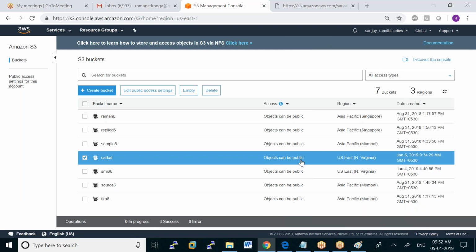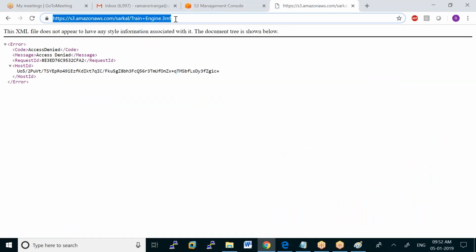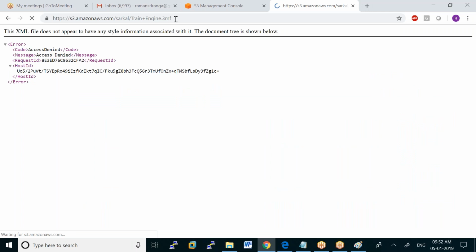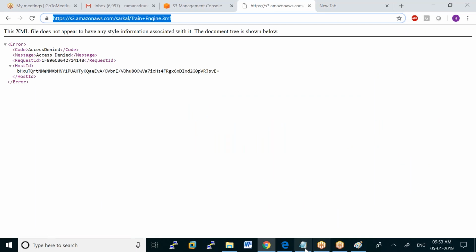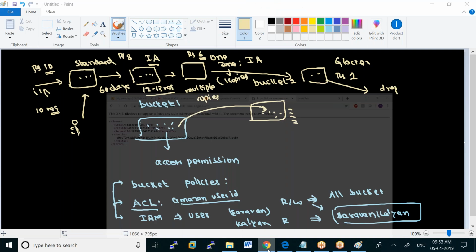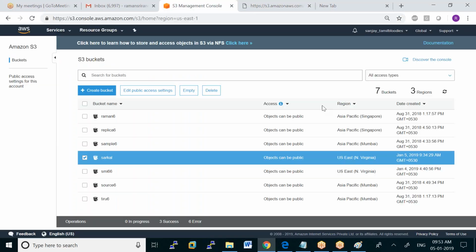Now you can find the object has been changed into public. Initially I think we forgot to click on save. Now you can find objects can be public.